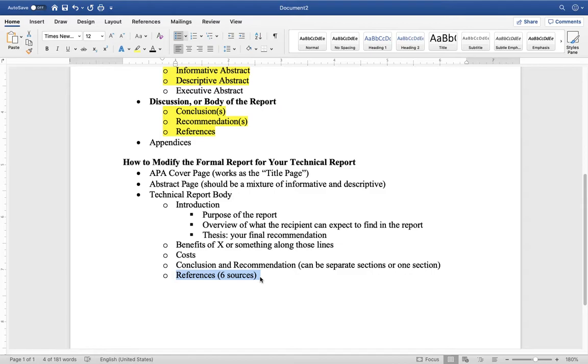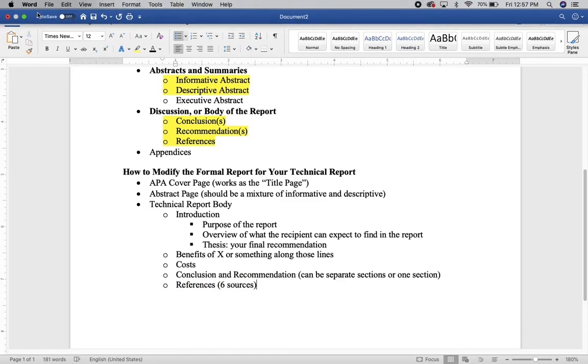And when I say throughout, I mean from the introduction to the end of the conclusion and recommendation. If you have a section that has no evidence in it, you need to fix that, right? So evidence needs to be everywhere. It can be brief. Make sure you have your in-text citations. Anything that has numbers needs an in-text citation, that type of thing.